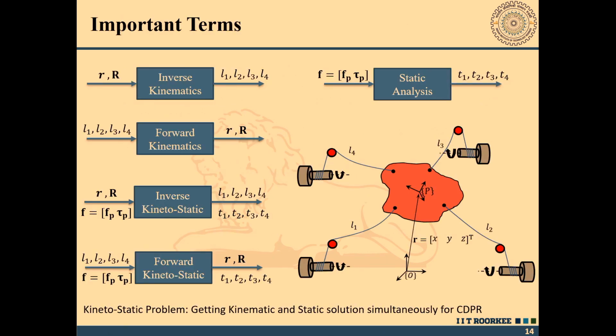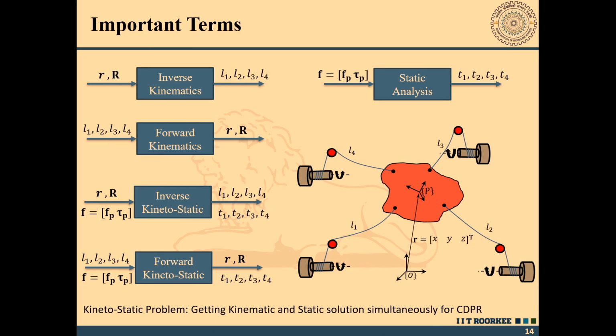Some of the terms I have already explained to you. So, let me just explain briefly the other terms which I may often be talking about here. Say this is my moving platform which I have been talking about. These are say L1, L2, L3, L4, the lengths of the cables basically which manipulate this mobile platform, and these are the actuators.